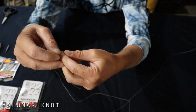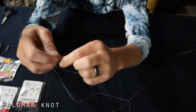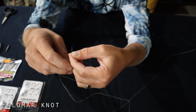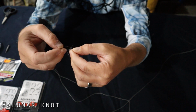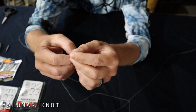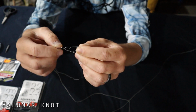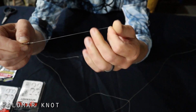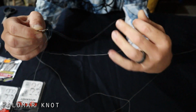Now, I like to make an overhand loop here, and you're going to come through the back side of that loop. Now with the loop that you went through with, you're going to bring your hook and go through that loop. And you'll end up with this. Cinch that tight. Now you have the Palomar.